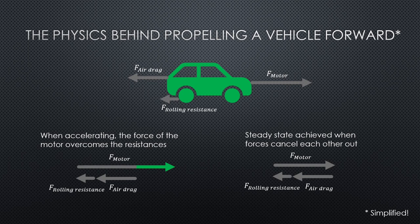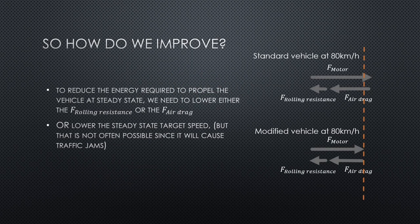How does it work? Let's look at the physics behind this. Most of you probably know a bit about rolling resistance and air drag. When you accelerate, you increase the power the motor delivers so that it overcomes the forces working in the opposite direction — these frictions. When you are just cruising at a fixed speed, the output of the motor exactly matches the resistances. You might have noticed that the faster you go, the more things like air drag start to impact your range. It requires significantly more power to drive a vehicle at 120 km/h compared to 60 km/h.